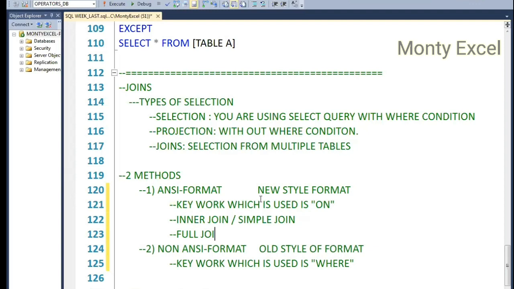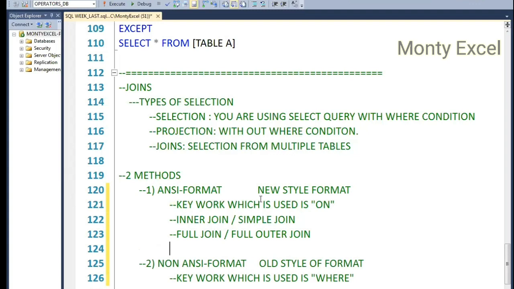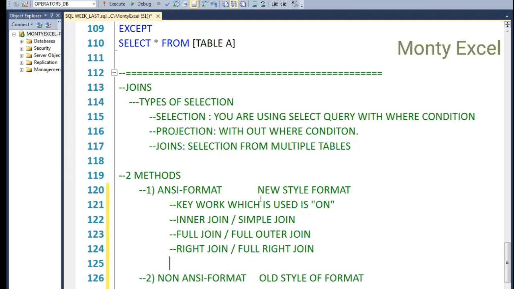Let me put everything here so that we will discuss one by one. Full join or full outer join, both mean the same. Next we have something called right join, and next we have something called left join.